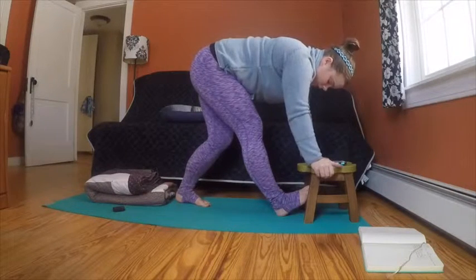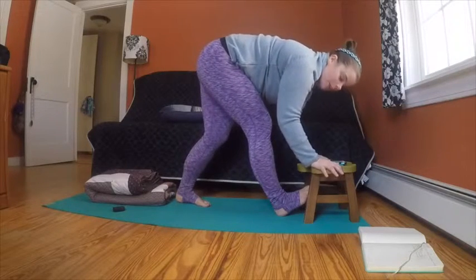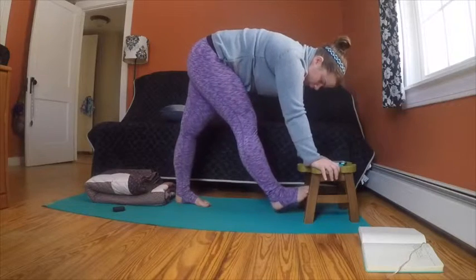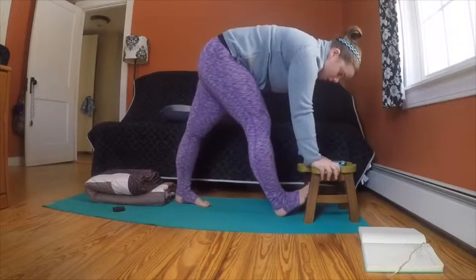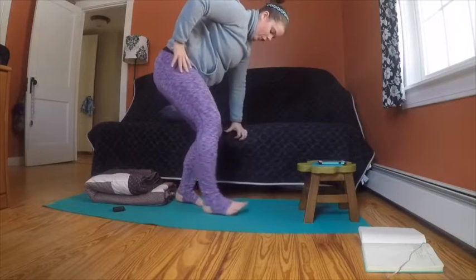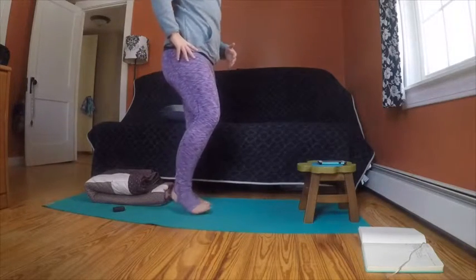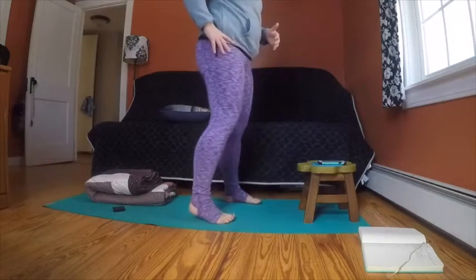Take another breath here. And then if you have your hands on something solid enough that you can press into, shift the weight into the back foot, press your hands down and then draw that foot off. If you don't, then you're going to soften that back knee, shift the weight back, and draw up. Either way, you want to take the weight off of that right foot. And then drawing the toe up, heel down.